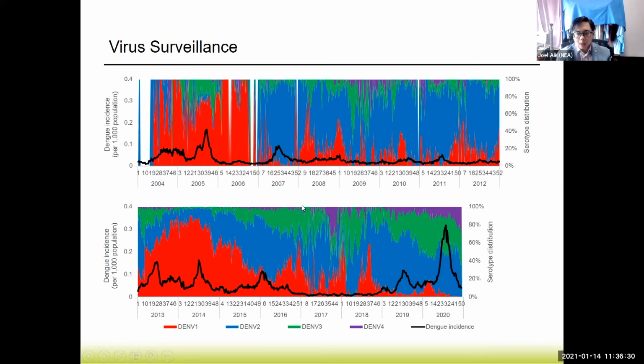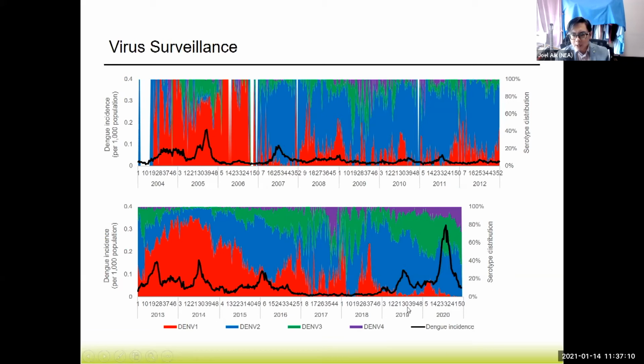outbreak. So if you look at the first 6 years of this 9-year cycle from 2004 to 2019, they are quite similar in terms of the predominance of dengue 1 and when the outbreaks occurred, when there was a switch to dengue 2. Now, the situation was a little bit different when we compared the last 3 years of that cycle. So as you can see in 2010 to 2012, when dengue 2 remained the predominant serotype, there was hardly any outbreaks. There's a little bit of a rise in 2011, but not to the extent of 2007 and 2005.